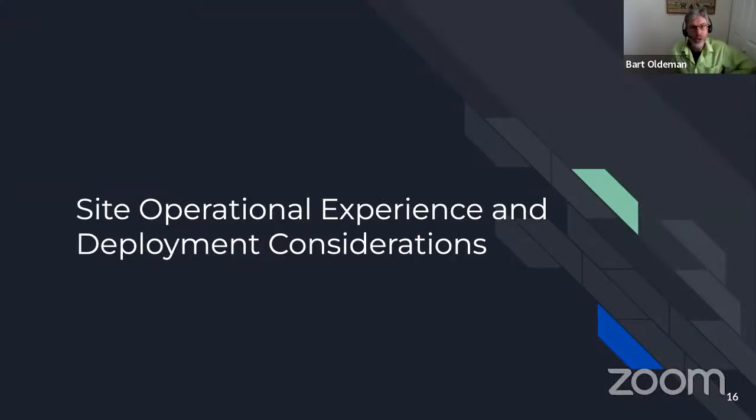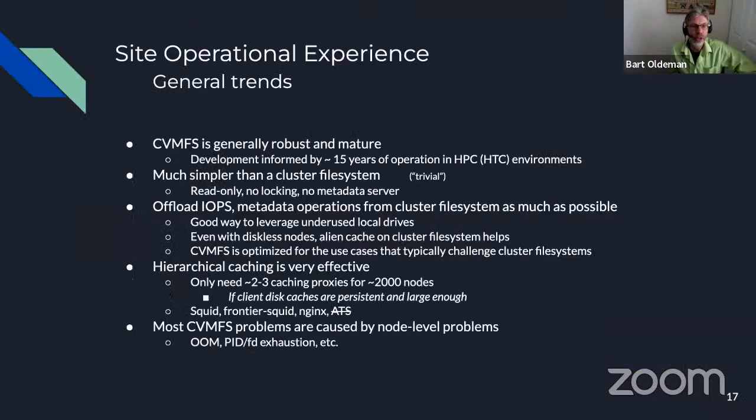So in terms of the operational experience and deployment considerations, it's generally robust and mature. We've had very few issues with using CVMFS. Every now and then there is an issue, though, which I'll show you. It's much simpler than a cluster file system. It's read-only, no locking, no metadata servers. So that's another point of view of the opposite of a parallel file system like Lustre or GPFS.